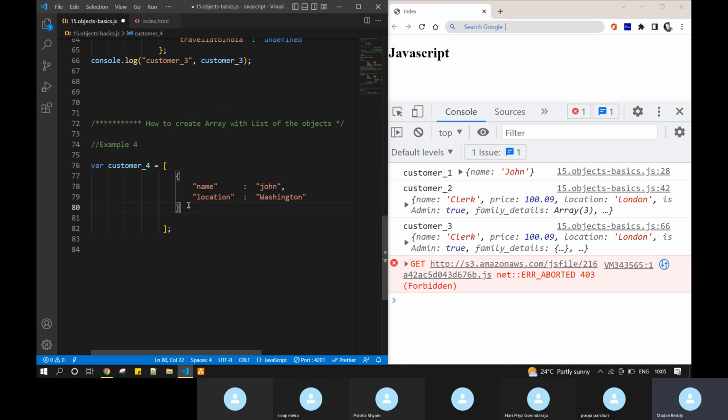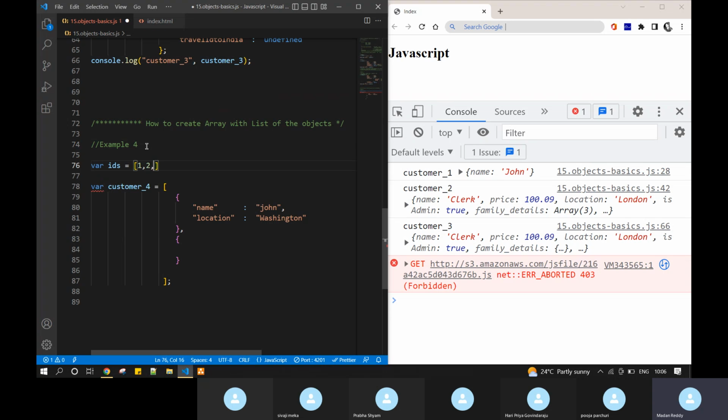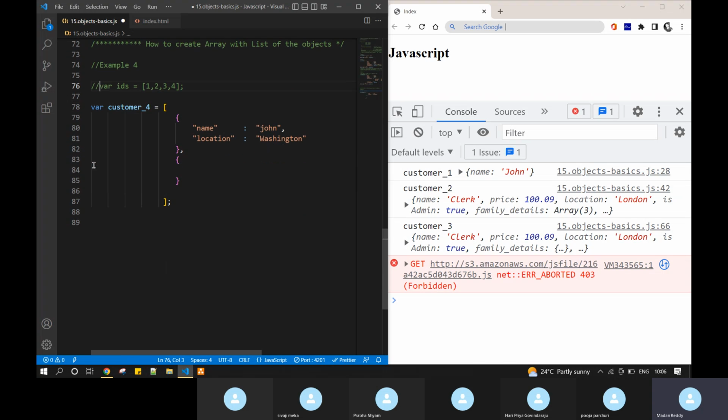And I wanted to create one more key value. So just again give one comma here. So we know what an array is. Whenever we give a collection of values, everything is followed by a comma, right? For example, IDs: 1 comma 2 comma 3 comma 4, right? So instead of 1 2 3 4, I'm going to write the object here. First object, comma, second object.